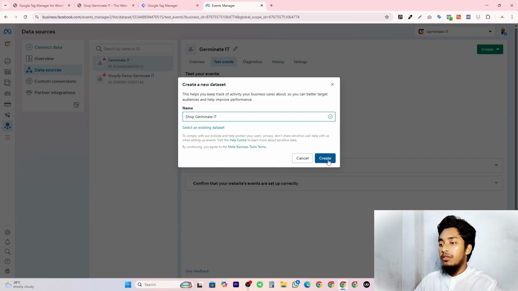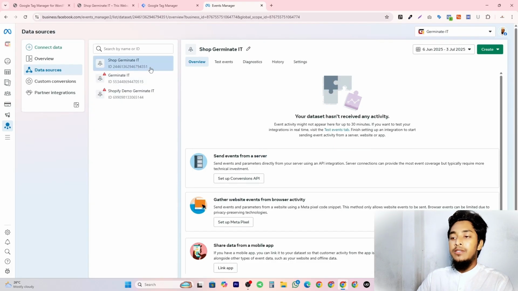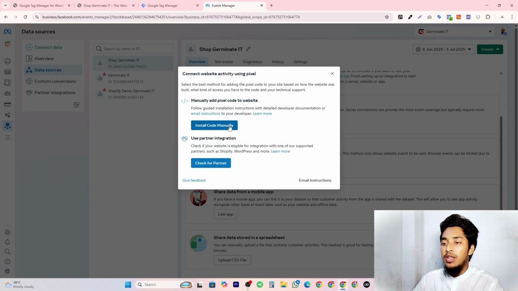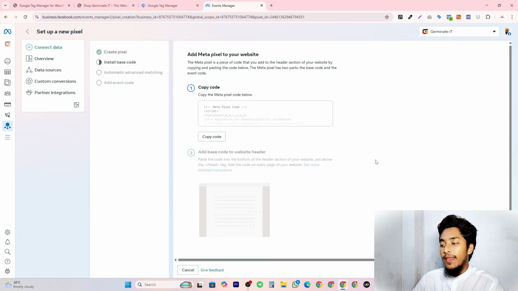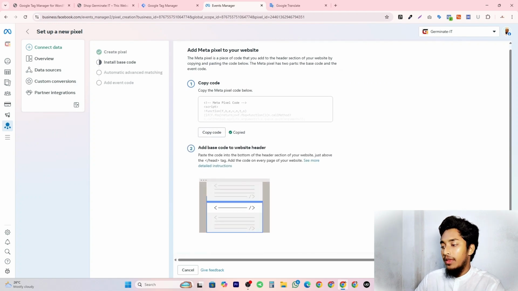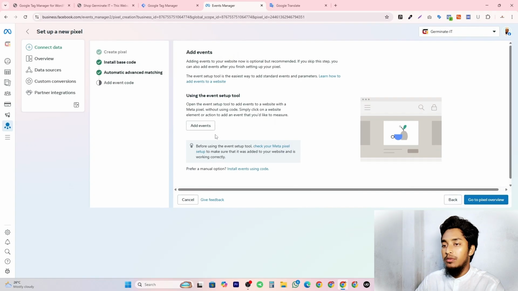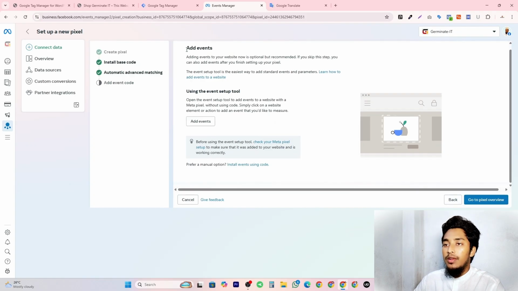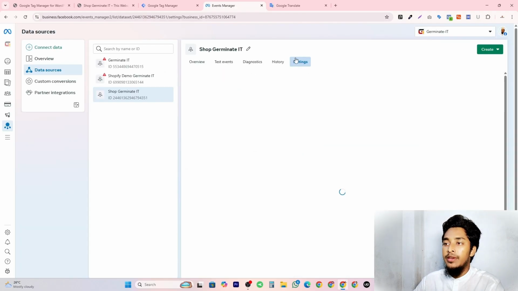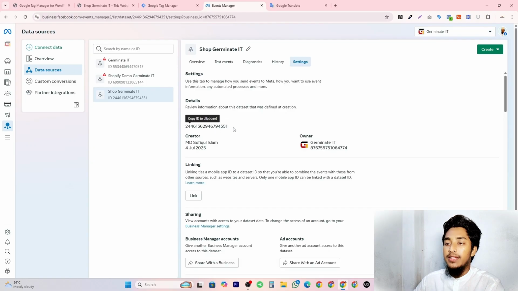Okay, create. Our pixel is ready. Set up Meta Pixel and install code manually. I'm going to copy this code and continue, turn it on, continue, and the event is not needed. Go to pixel overview. If I go to settings, this is our pixel.